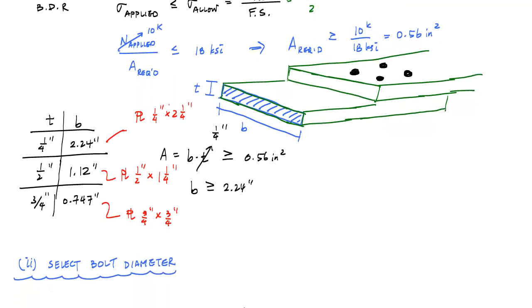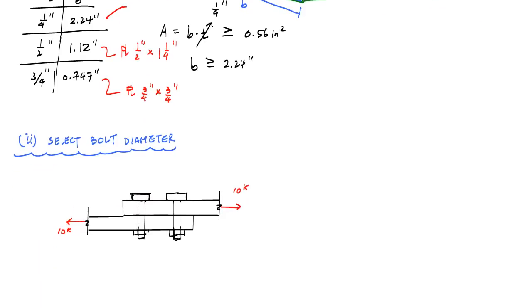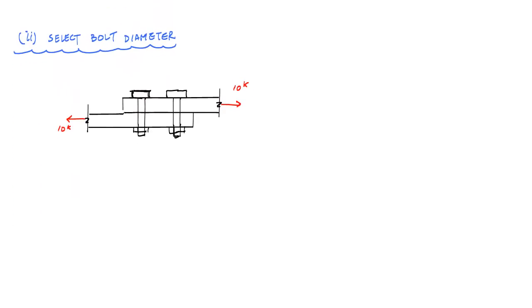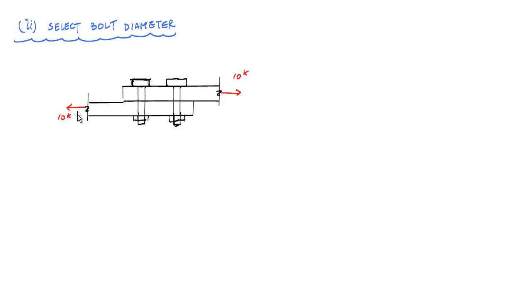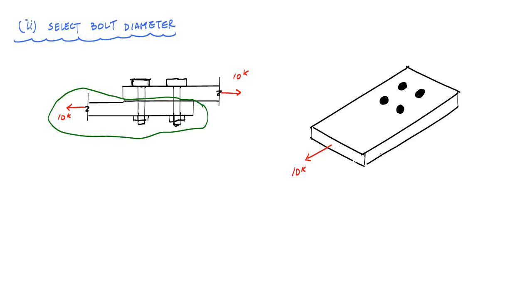The next thing I want to do is check or select or design the bolt diameter. And so in order for me to do that, I need to recognize that when I apply this loading here, this 10-kip loading, and I want to transfer it across to the other plate, it transfers through the bolts by shear. And so if I draw a cutout, this cutout here in 3D, this is what it might look like. So here's what the bottom half plate or the bottom plate might look like here. I have the 10-kip load. And then this would be kind of a slice through each bolt diameter.